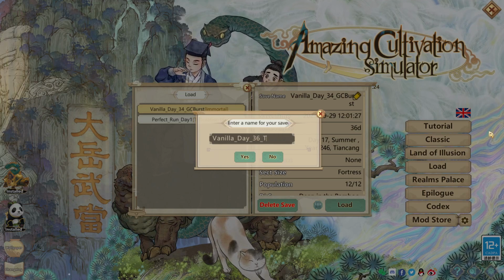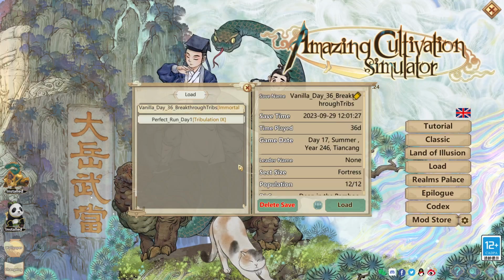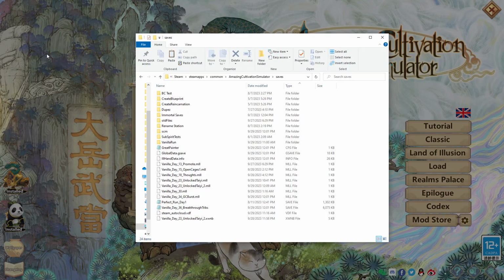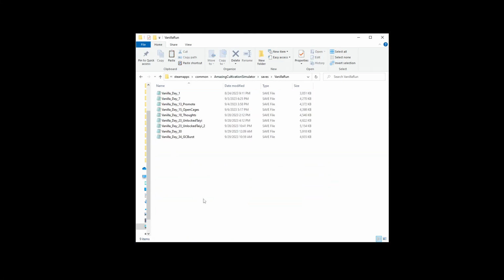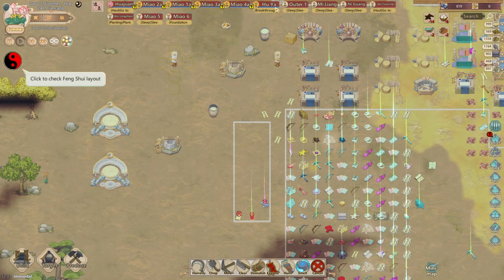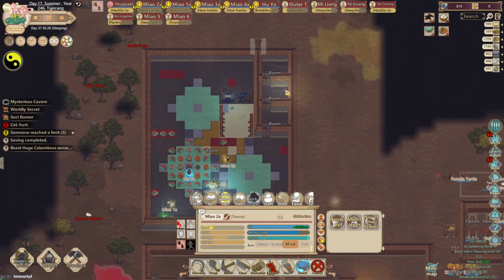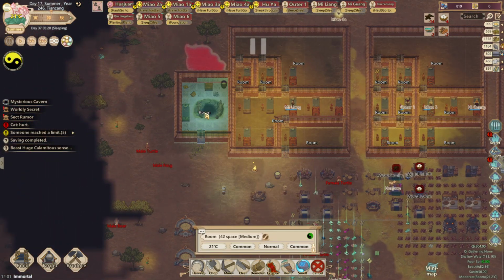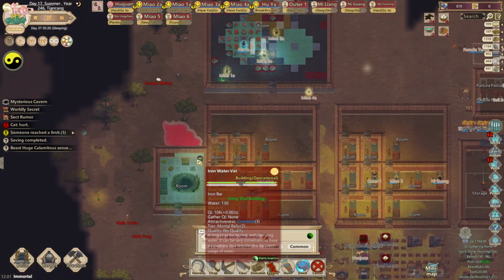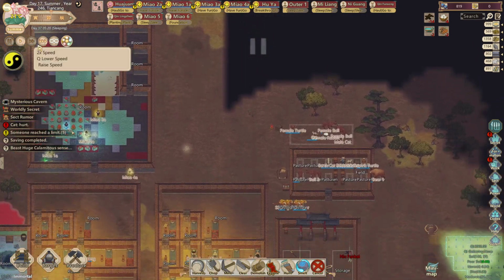Day 36, breakthrough trips, and then of course I'm gonna take this file that I just created and paste it into my group of different saves that I have, because I just can't take any chances. But if you're on regular vanilla mode, then you just have to save and load the game. But I want to fight the dragon early, so I pretty much am going through all of this just to unlock this cavern earlier than day 300.